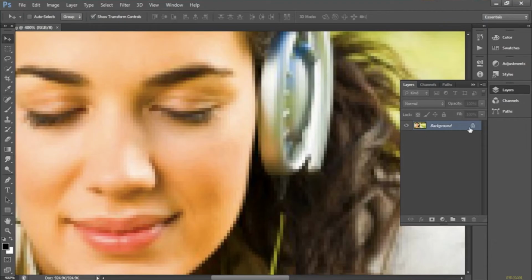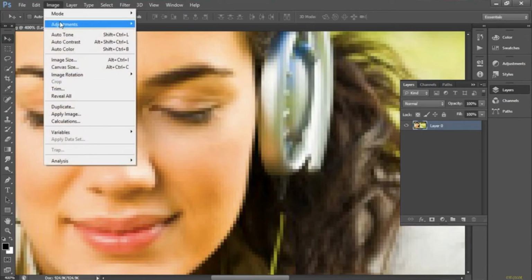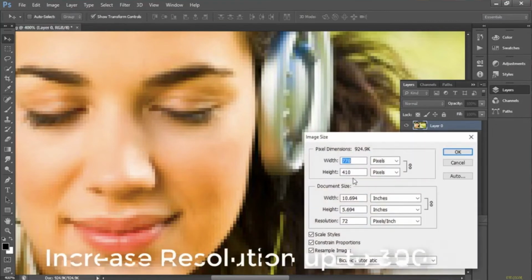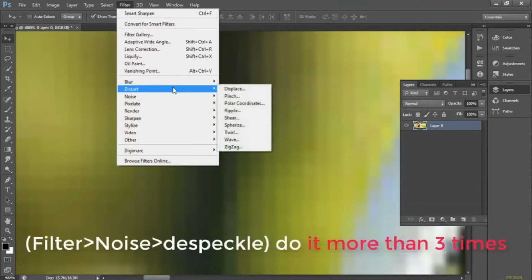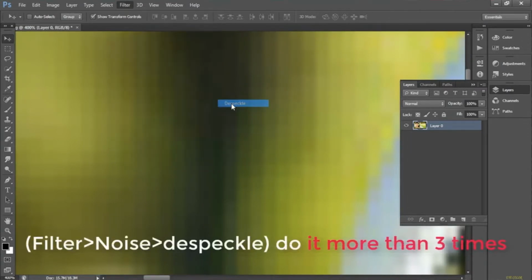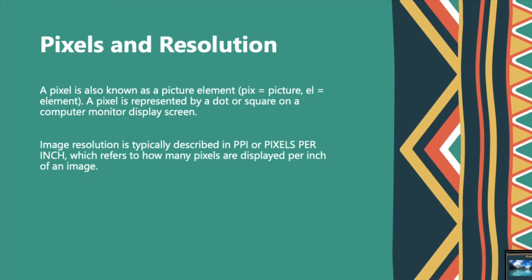So that's why it's called pixel. Again, a pixel is represented by a dot or square on a computer monitor display screen, and basically pixels are the building blocks of a digital image or display, and they use geometric coordinates.